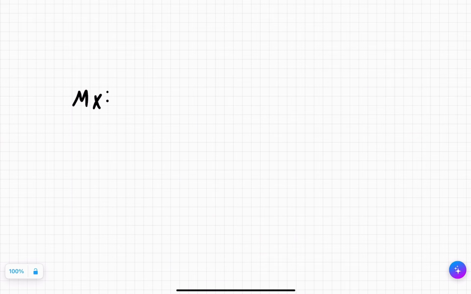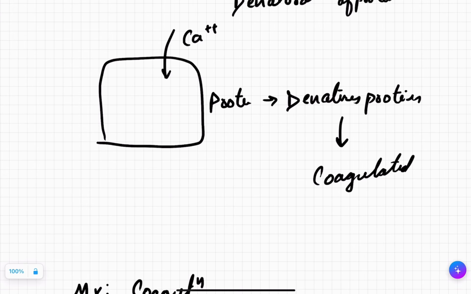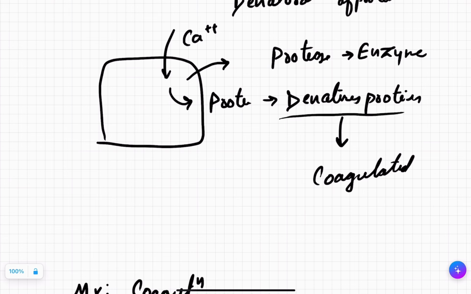So what is the first finding of coagulative necrosis? In the microscopy, you will see coagulation. What is the second thing? Now tell me one thing. If the calcium was coming inside, it activated protease. Soon we also studied there was denaturation of protein. Now isn't protease, which is an enzyme, also a protein? All enzymes are proteins, right? Except ribozymes. So if we are saying proteins will undergo denaturation, what will happen? Protease will also undergo denaturation. It means after some time all the enzymes will also get inactivated.